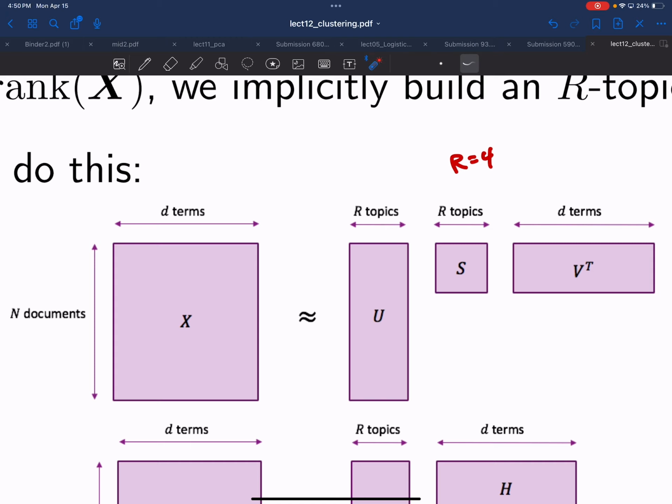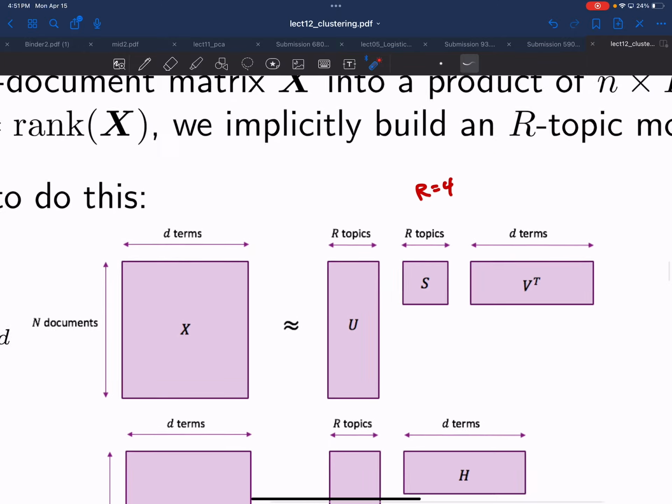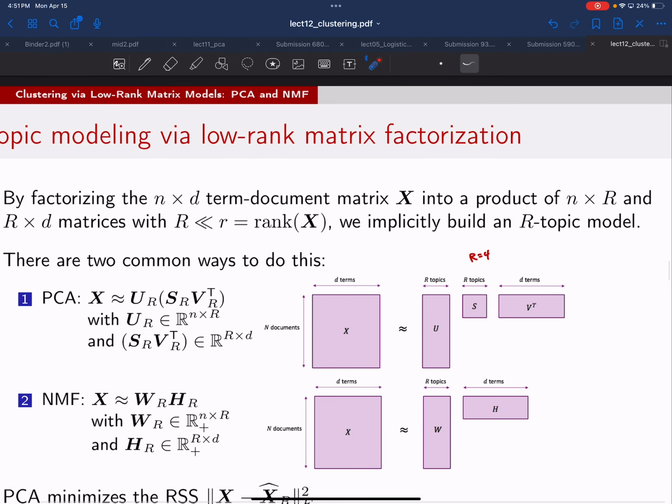Whether this will actually work is another question, because it could be that for r equals 4, there's no way to get anything close to an approximation here. So you end up maybe getting a very bad approximation. So maybe this just does not give you anything close to the X matrix, and therefore it might just fail. You're trying to squeeze something with a lot of complexity into these 4 buckets, these 4 topics. Maybe that's too much. So we'll see. But I think conceptually it's important to understand how PCA can be used in this way. Any questions on that?